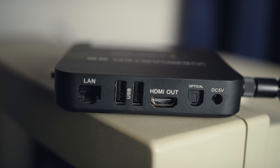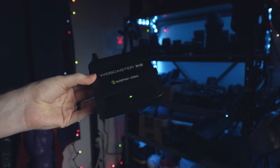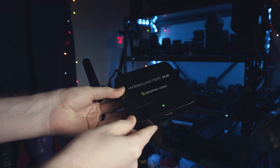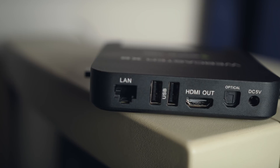By having a five-volt barrel plug input, it can be powered via USB power. I wouldn't recommend running it off battery banks as it would drain through power ridiculously quick, but it can be USB powered. You've got optical audio, HDMI out for monitoring the actual operating system of the box if desired — although totally not necessary. You have USB ports: two on the back and one on the side for plugging in peripherals like a wireless mouse or keyboard to control the device, or hooking up a flash drive to record. Although it's a little iffy — I'll talk about that in a minute.